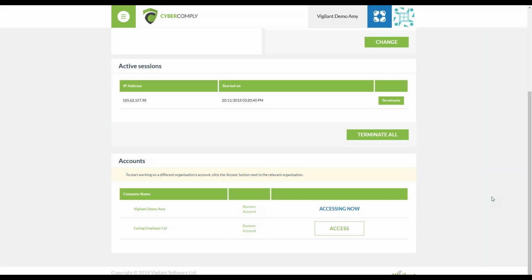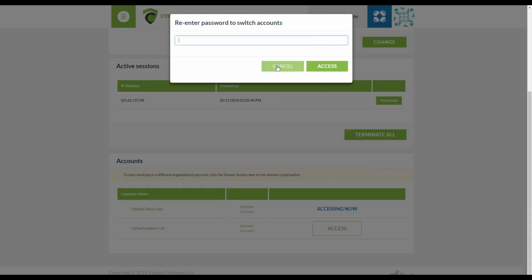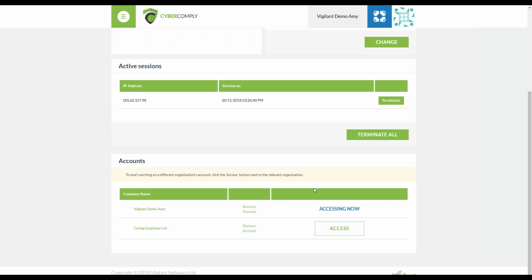As a consultant, you will be working with different clients at the same time. So you can use your same email address for this. And if this was the case, here is where you would access different accounts. All you'd need to do is switch your account. When you select access, it will just ask for your password, and then you'll be in that particular account that you need to be in.